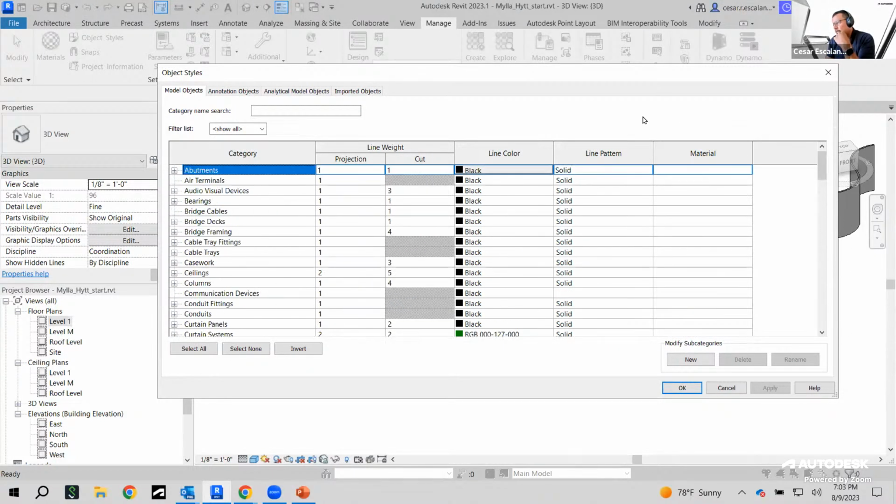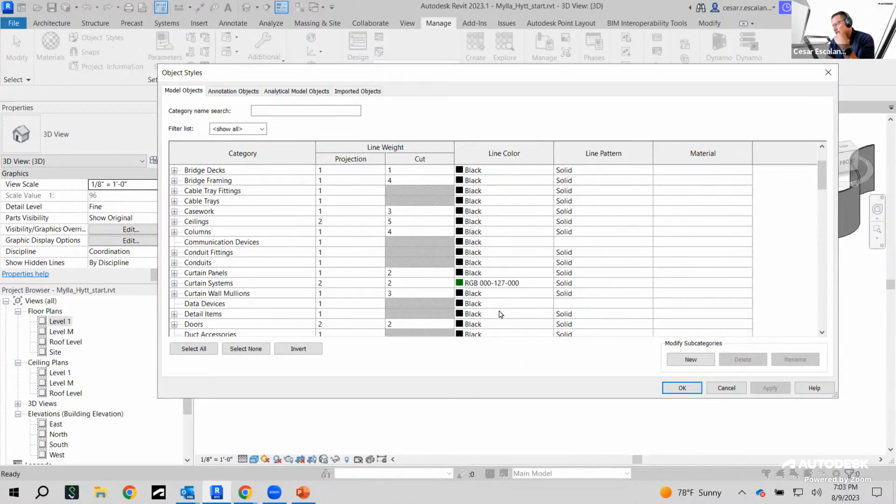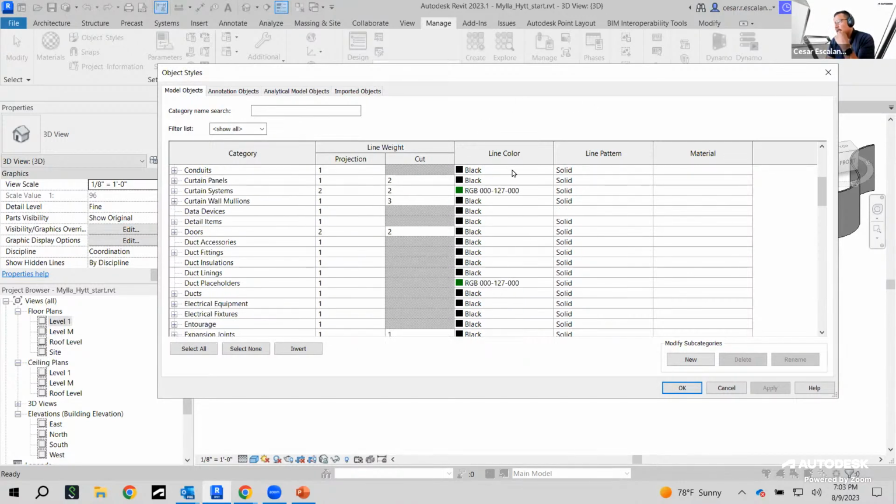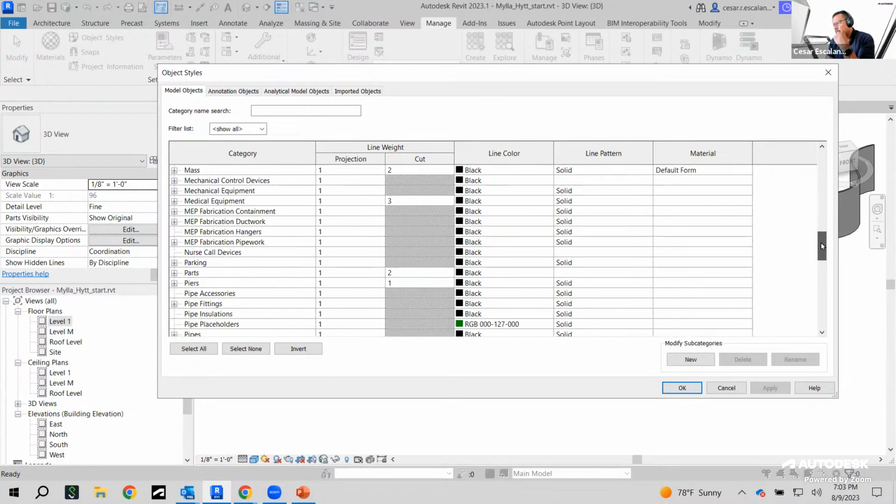And you have how they print in projection, how they print in cut, the color in Revit, and in Revit what you see is what you print. So if something is in black, it's going to print black. If something is in color, it's going to print in color. Then the line pattern associated with those line weights, and then there's a material.